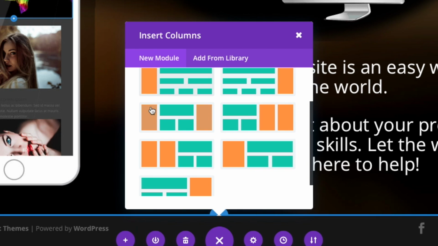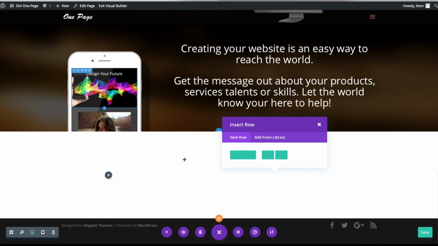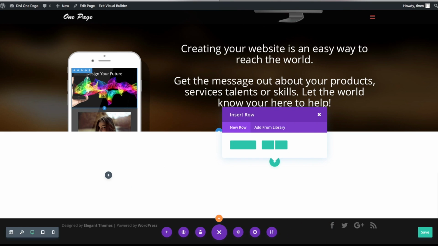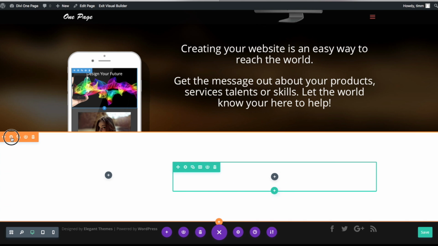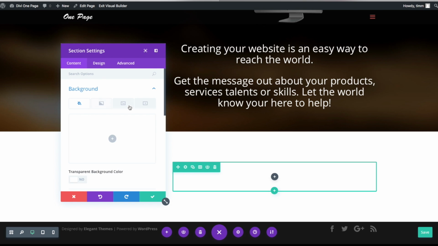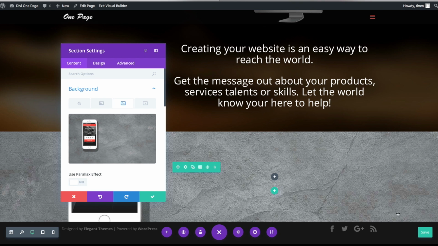So you can have one column that's just straight, and then in the next column you can have alternating sections, like 2/3 and then 1/3 sections inside that. So we're going to go ahead and use this one here since we're using the 2/3, 1/3. Just go ahead and add a row. The first row is going to be full width. And then I like to add my background in first when I have it because it just makes designing a lot easier. Use this one here.